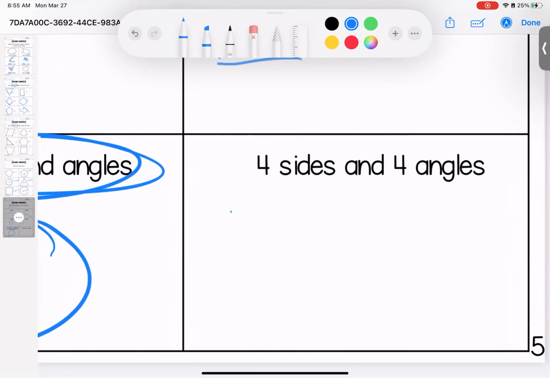Four sides, four angles. Lots of options. There's my four sides. There's my four angles. We know that they're equivalent. Four sides, four angles. I could draw a square. I could draw a rectangle, quadrilateral, trapezoid, rhombus, diamond. Tons of options. But if you have any questions, bring them with you to class.